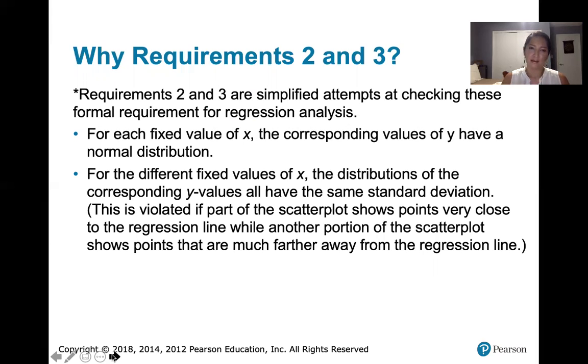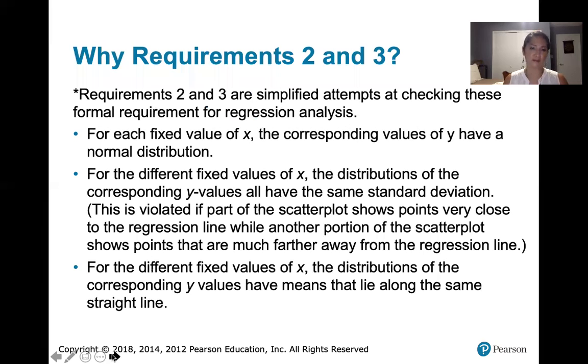Now, this requirement that the corresponding y values all have the same standard deviation is violated if you see that part of the scatter plot shows points that are very close to the regression line, while another part of the scatter plot has points that are very far away from the regression line. So if you see that behavior, this second formal requirement may not be met.